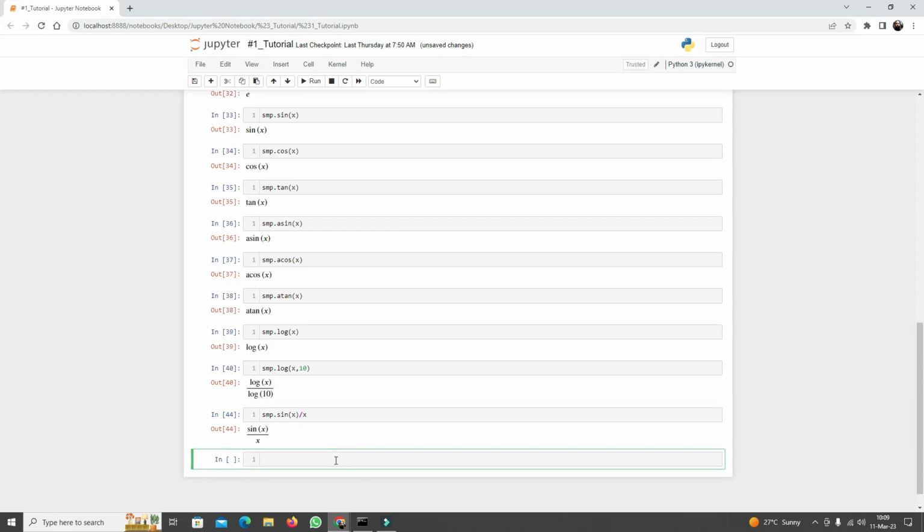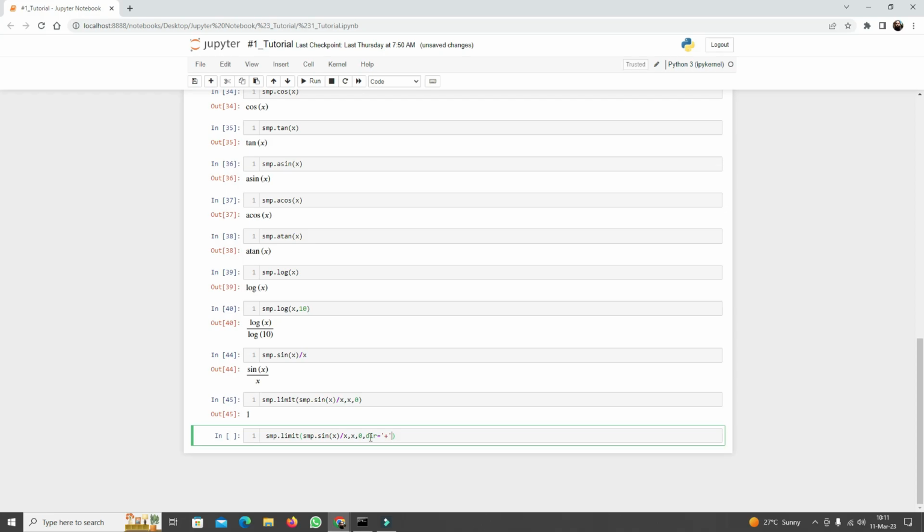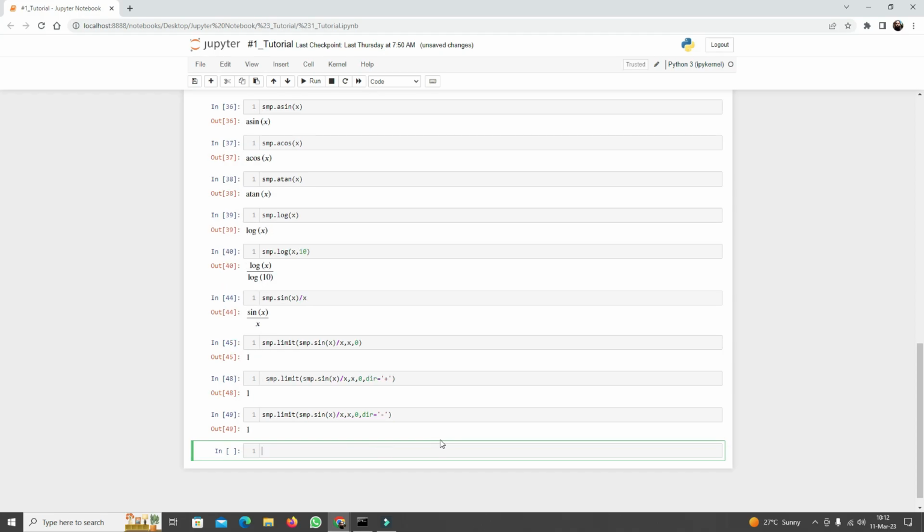We can also write limit expressions, SymPy limit of sin x divided by x, for which we want to take the limit. So I'm going to just take that exact same expression and I'm going to put it into a limit like that, and then we want the limit to be from x tending to 0. Alright, so if I run that, I should get a result of 1 because it already evaluated the limit for us. I can also specify the direction from which I want to evaluate the limit, so by passing in an argument direction equals plus, we'll evaluate the limit from the right. I can evaluate that limit from the left by specifying negative.